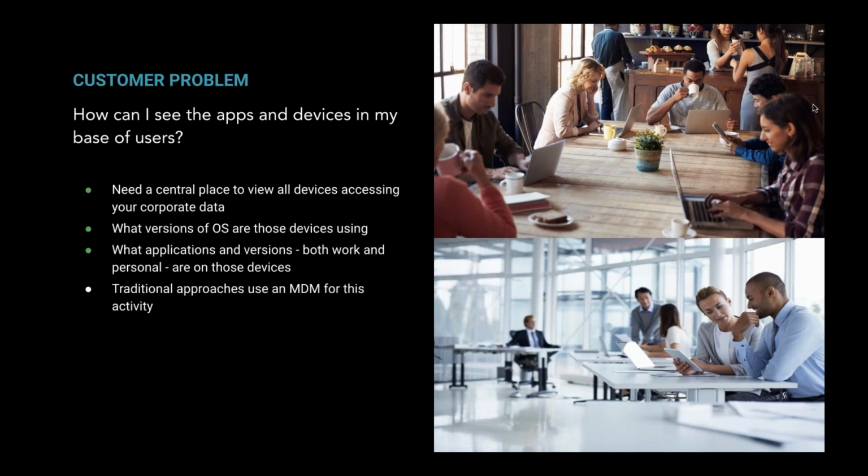Now that they know what all those different entities are, the next thing is to also understand what versions of operating system these devices have. Are they really old devices? Are they running the latest operating system? What are the latest patch levels on them? And the next one, chances are a lot of the time these devices could be a personal device, right? Or it could even be a work device, depending upon the policies that different organizations have. And so in this case, the second question that comes up is what are the different apps that are installed on these devices, and what versions of apps are running on these devices.